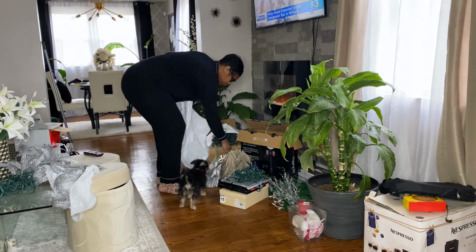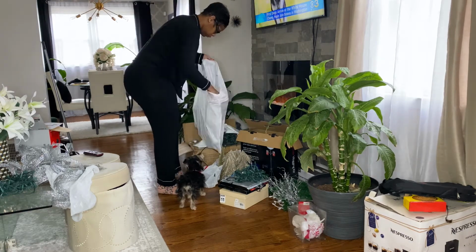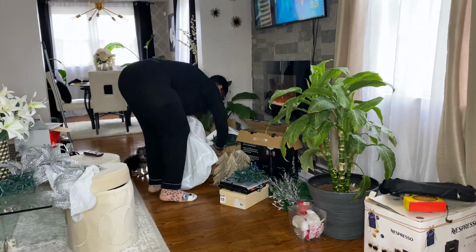I put all my Christmas decorations in trash bags and then I put them in the bins that I have set aside down in the basement. I'm not throwing them out, I'm just keeping them nice until Christmas comes again.